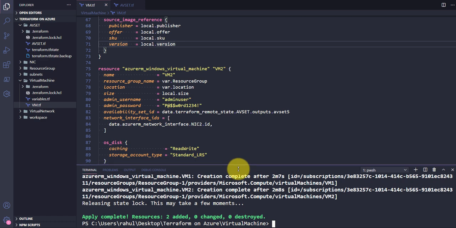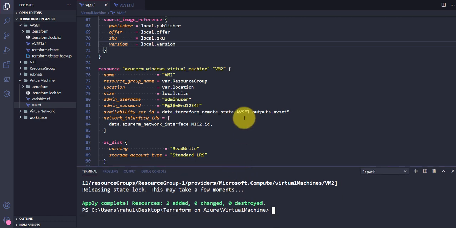So this is how you can write the Terraform configuration from scratch. We also faced some issues related to the regions. That was my mistake, that I needed to check the AV set before creating it, to see in which region it's actually getting created.